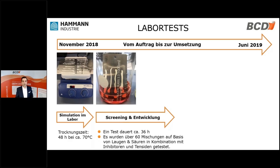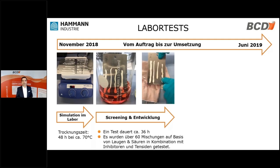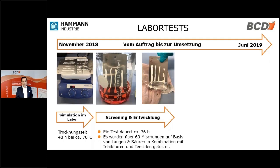I am a big fan of visualization, which is why I brought you a short 8 to 9 second video. Here you see the colleague in the lab, and this is the so-called friction test. This is an interior paint that was applied for 16 hours in our BBC 301, the famous Disperx. You see, the colleague moves his fingers over this paint, and he can easily remove the paint from the surface effortlessly without much effort or force. After obtaining these results, we moved forward.